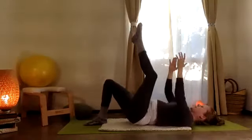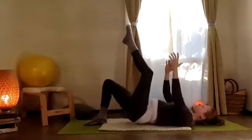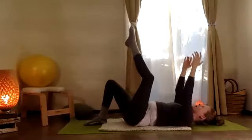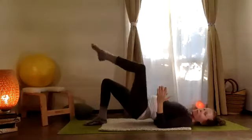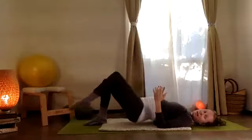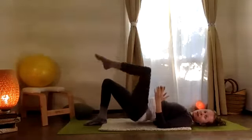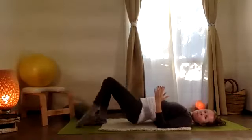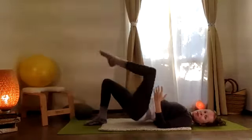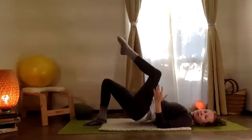Exhale, lift. Inhale down. Exhale, lift 2. Inhale down. And exhale, lift 1. Hold. Now this knee taps down and up. 10 and 9 and 8 and 7 and 6 and 5 and 4 and 3. Steady pelvis as you lift. 2 and 1. Good. Pause.